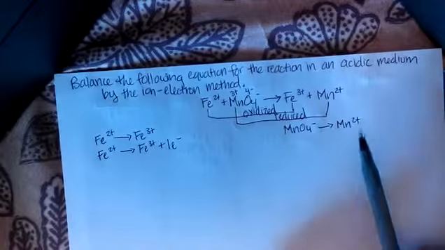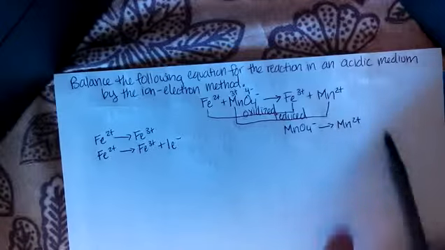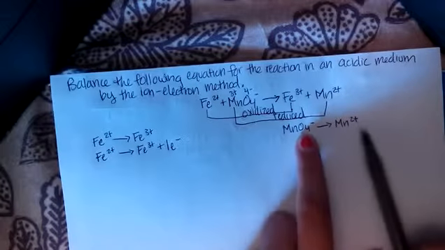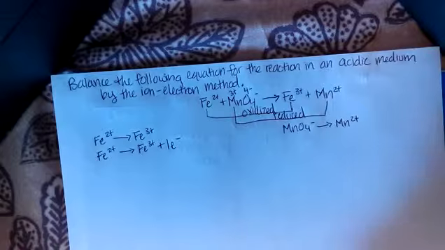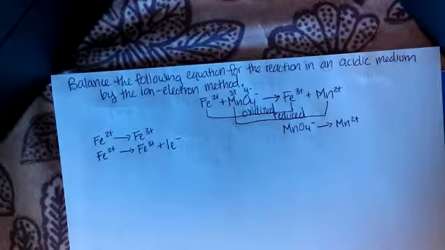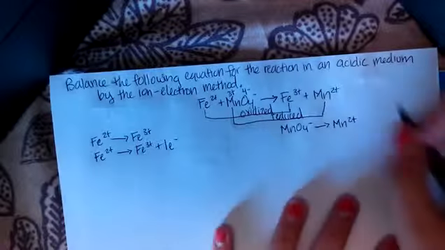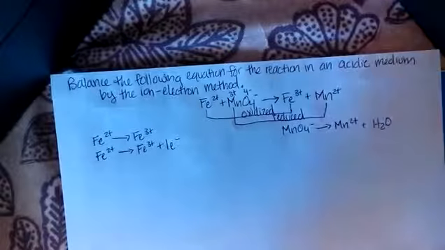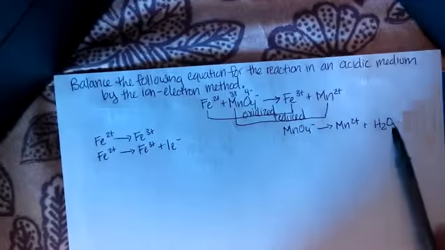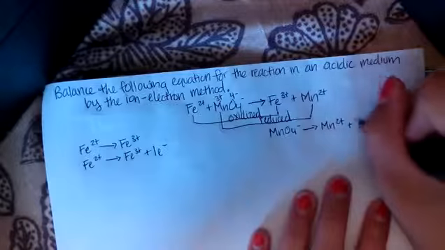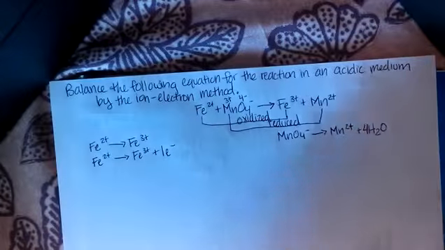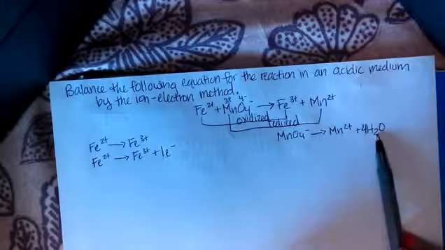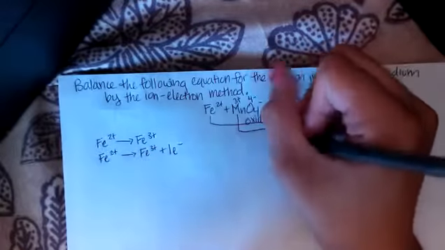MnO4 minus to Mn2 plus. As you can see, the first big red flag is there are no oxygens on my product side, so I need to add them. In these kinds of reactions, you can add waters, hydrogen ions, and in some cases OH ions, so that both sides are balanced. So easy peasy, let's add water to this side, so we have some oxygens on this side. But wait, it's not balanced. You have 4 oxygens on this side and you only have 1 here. So we'll add a 4 in front of the water. Now almost everything's balanced, except wait, now we have hydrogens on our product side. So we need to add hydrogens on our reactant side.